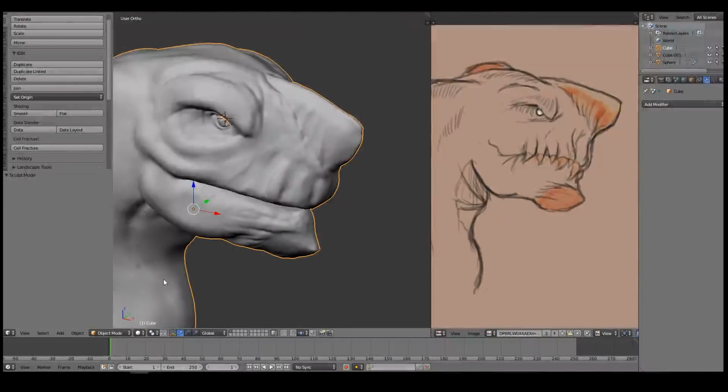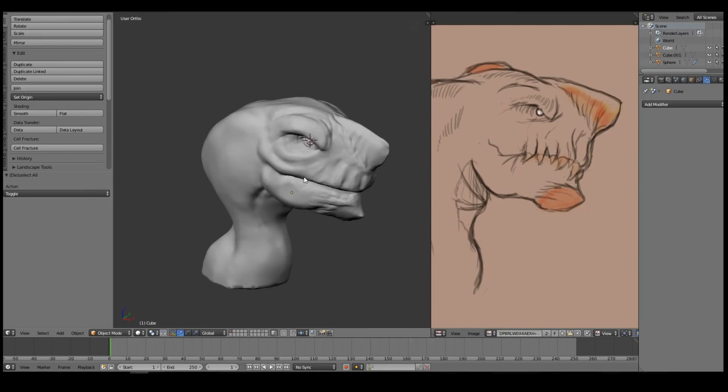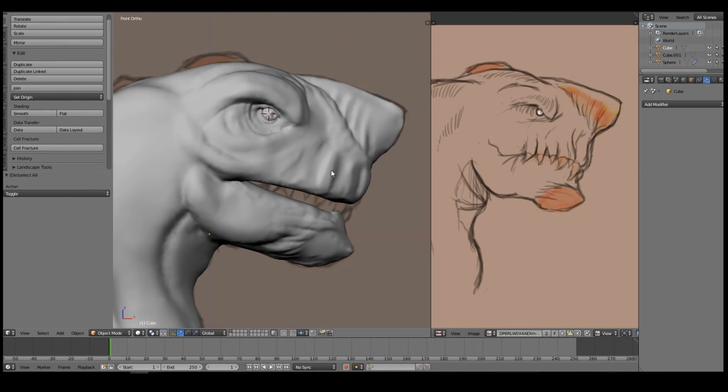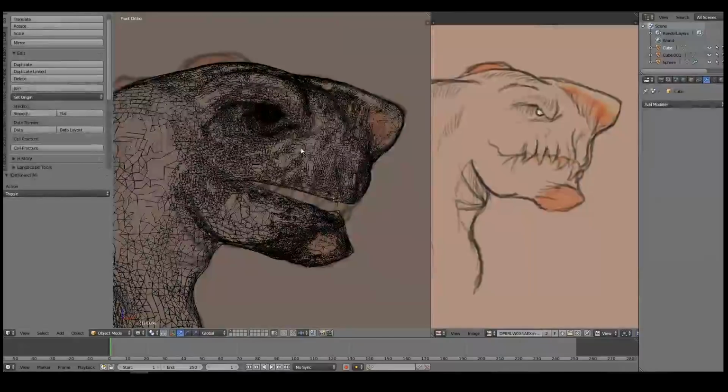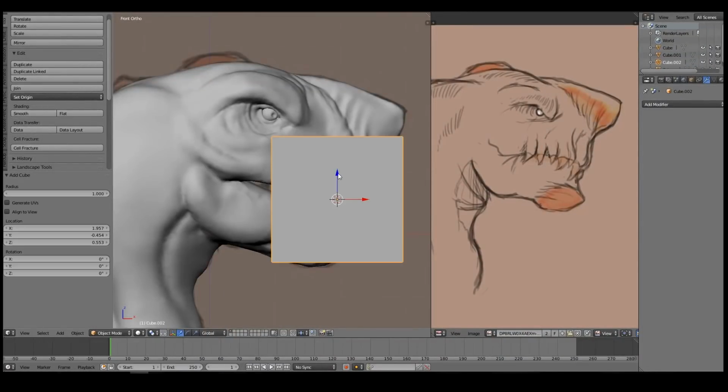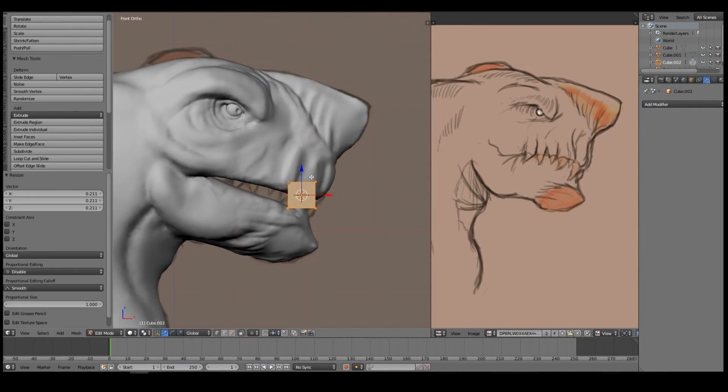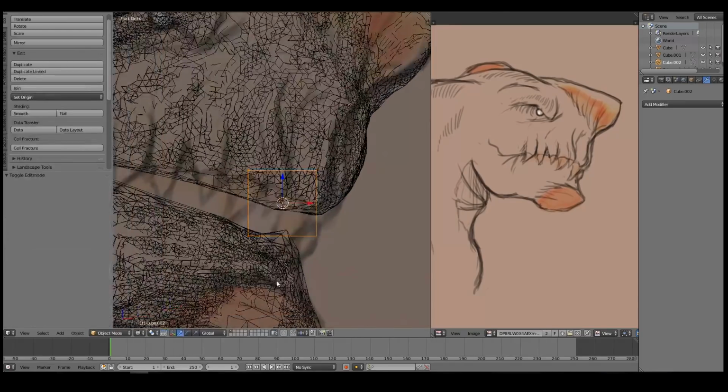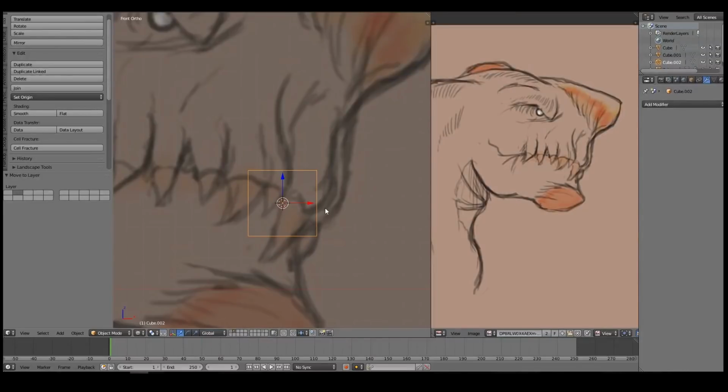So let me switch back to my mouse here. I'm out of sculpt mode again, so I think for a start just add in a cube, scale it down. Let me work on a different layer so I can see what I'm doing.